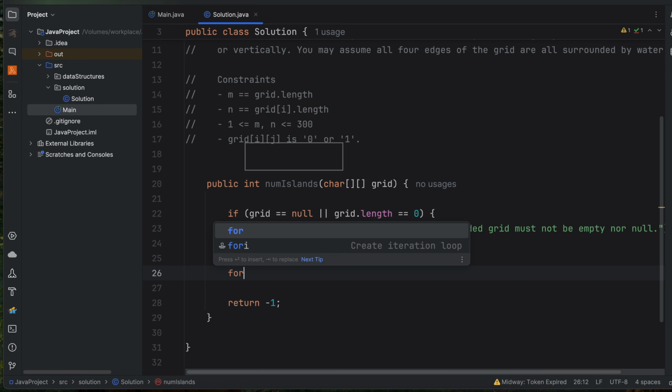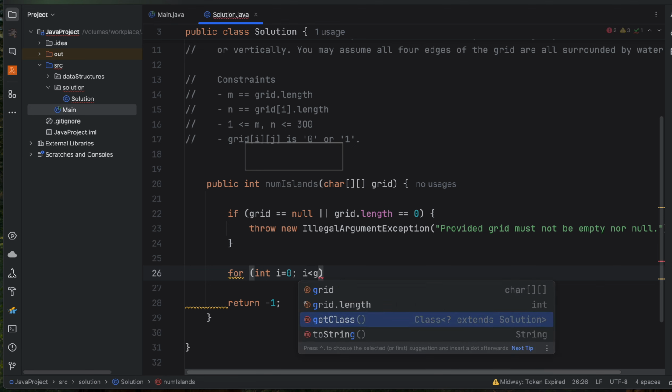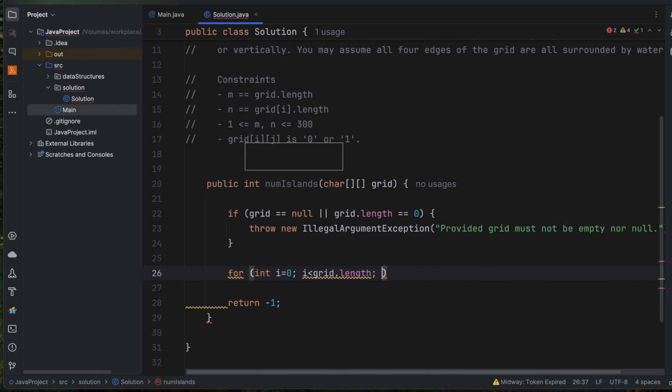So what we can do, we can simply go through each value in the provided grid, while i is less than grid.length, i++, so this is the way to traverse the provided matrix, and while j is less than grid[0].length, or grid[i].length, doesn't matter, j++.